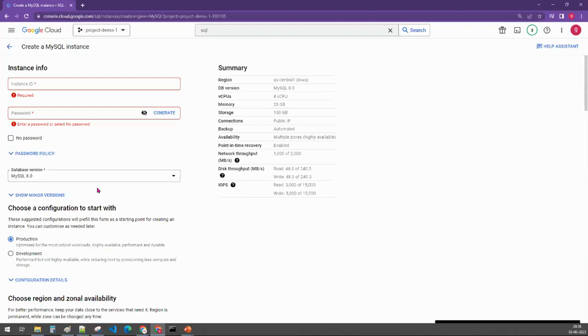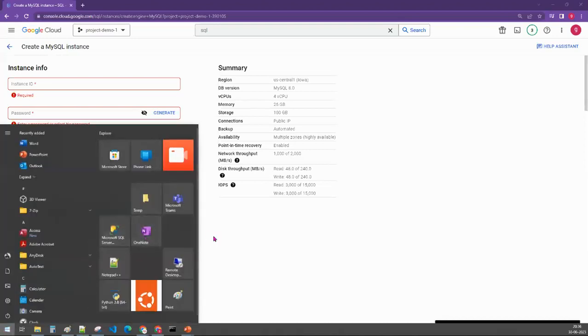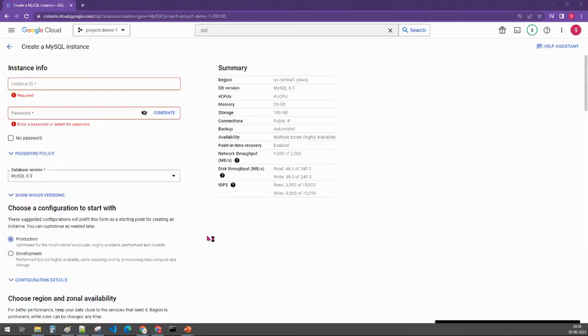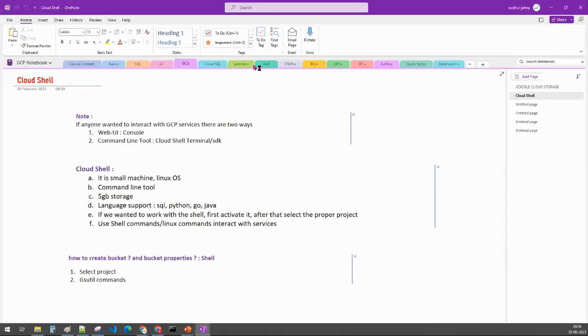So this thing we will see on Monday, guys. Okay, so this is what I wanted to cover today. I just don't want to give a lot of information today itself. We're going to be creating an instance on Monday, and I'm going to describe it. Before that, I just wanted to describe Cloud SQL very clearly. So let me open my notes. I'll just define it properly and I will leave it for today.